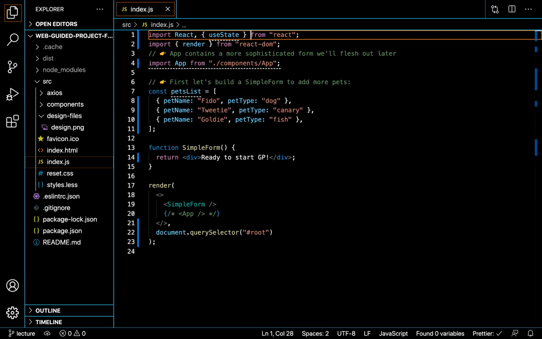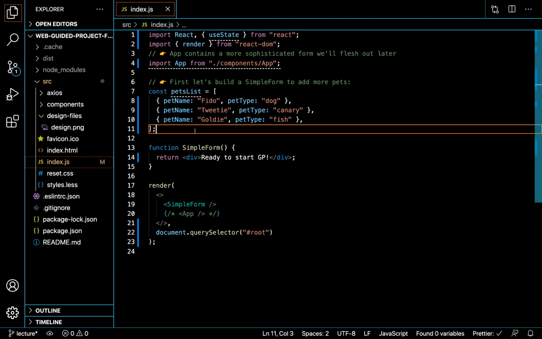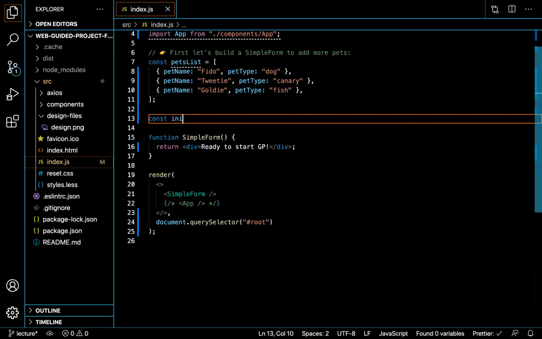Okay, cool. And we are going to declare our default values to see how they correspond to the two properties in our pet list array of objects. So what we'll do is make some initial form values. And we'll make this our pet name. We want that to just be, to start off because it's initial, a default empty string. And for the pet type, also just an empty string.